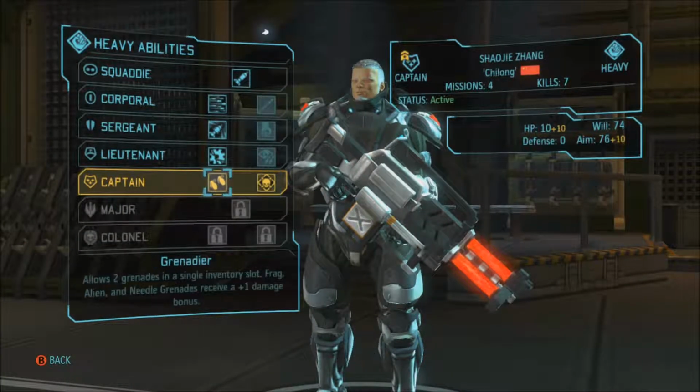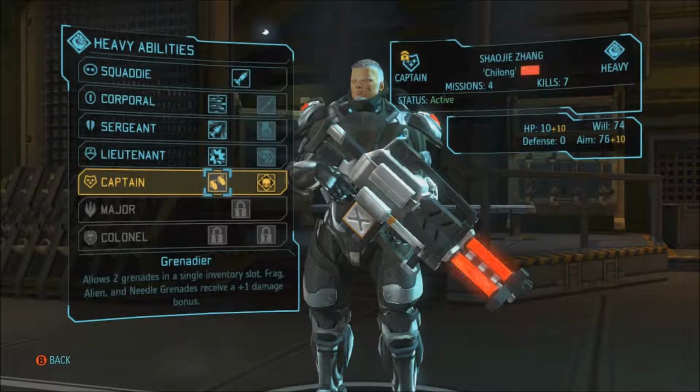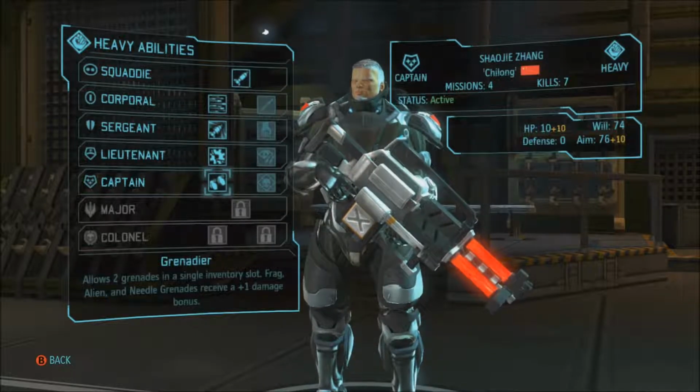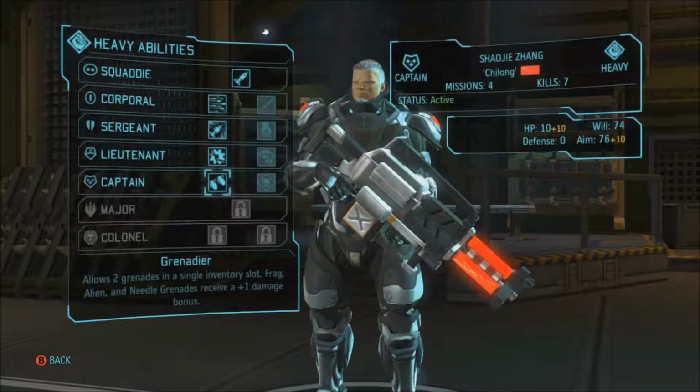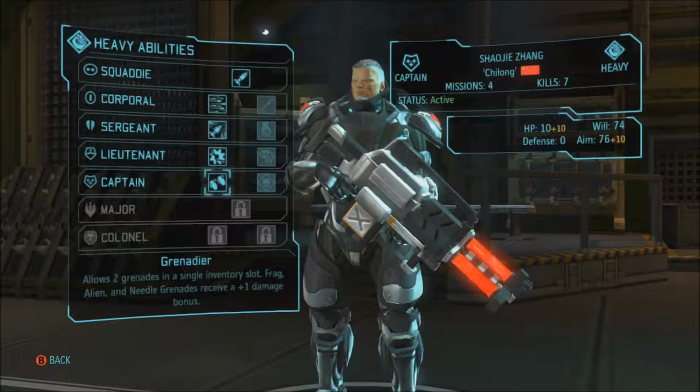Alright, let's go ahead and promote them. Now, I thought in the XCOM games you could get your soldier to be like a... I want to call him a wizard, but... let's see. Increase the area of effect of suppression and all rocket attacks by 2 tiles. Let's just get the grenades. Yeah, I thought you can get super soldiers that can use mind control or something. I kind of remember that. Maybe that's XCOM 2, I'm not quite sure.